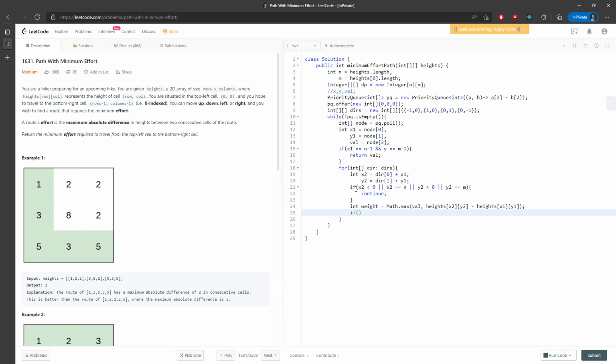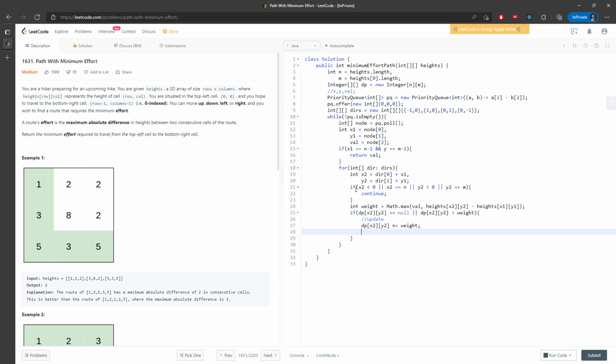So if the DP at x2, y2 is greater than the weight, right? I can update, right? And if DP does not assign any value, I can also update, right? So when I have to update, I will say DP at x2, y2 is equal to weight, and then I need to use this benefit to find out another benefit.